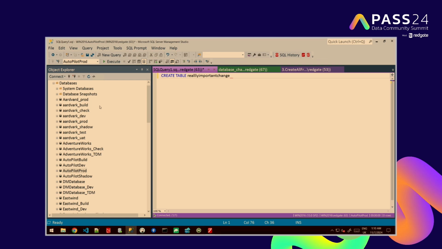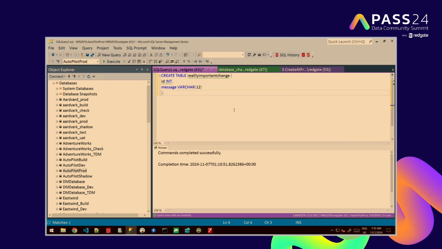All right, really important change. It has a column of ID, and it's an integer, and there was this message that was really important, and it was just a short message. All the hotfixes you could have made to prod. I know, right? The ugliest one. And that was it. But this keyboard, you've got to be kidding me. You Brits. Anyway, moving on. So, yes, that had to happen to prod, and at least the customer is happy.